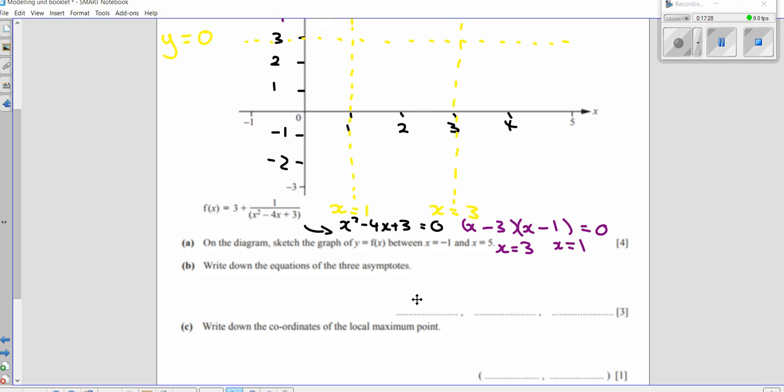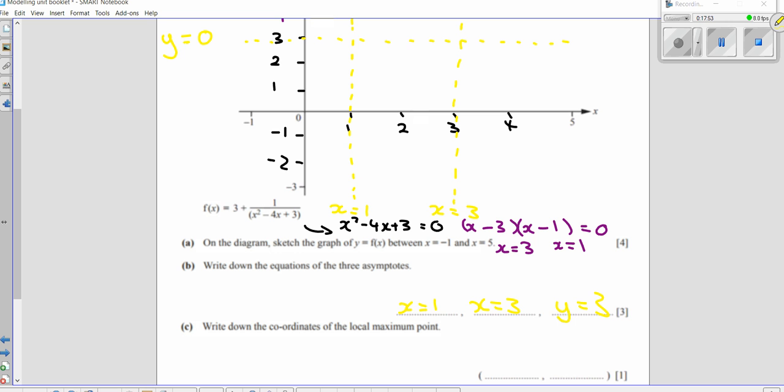So we've got x equals 1, x equals 3. Wait, so did you just figure out the horizontal asymptote? Yeah, by looking at the fact it's a reciprocal function. So 1 over that business means it's normally through y equals 0. But because of the +3, it got shifted up 3 units.